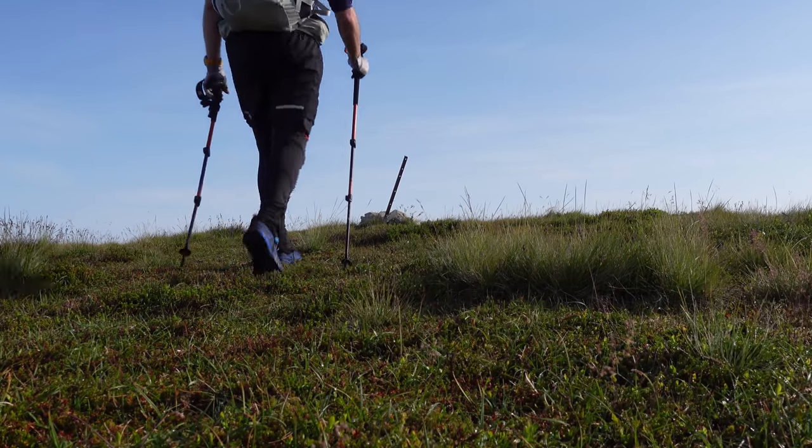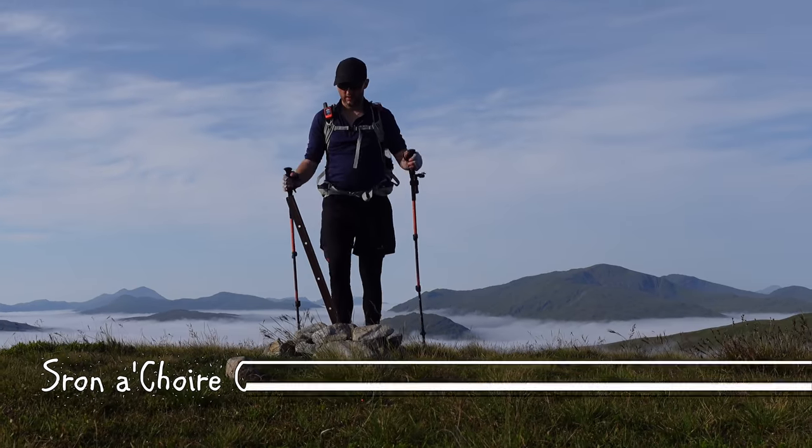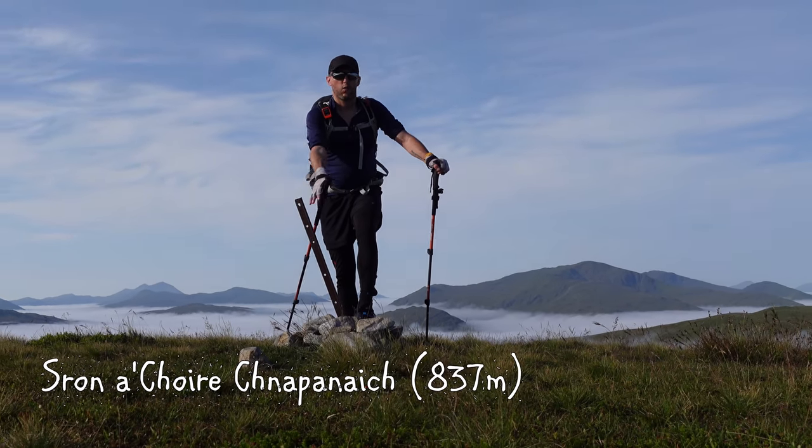It is roasting now, by the way. Just got over 100 metres to go to the summit. Alright folks — that's Corbett number 2 of the weekend and number 140 for me! My back is like a fishmonger's window, so I'm going to dry off the t-shirt in the sun. I'm going to strip down to the shorts and get rid of these tights because my legs are boiling.